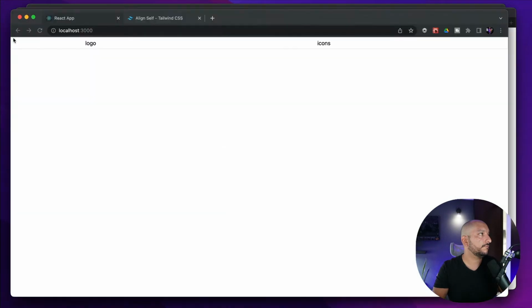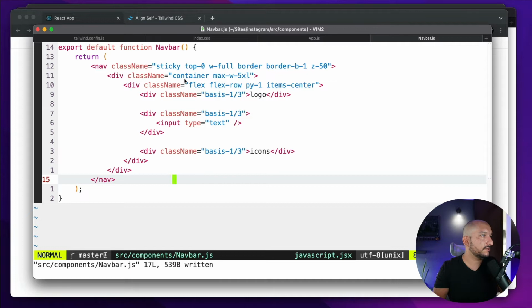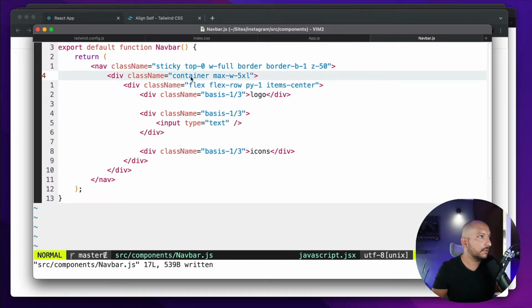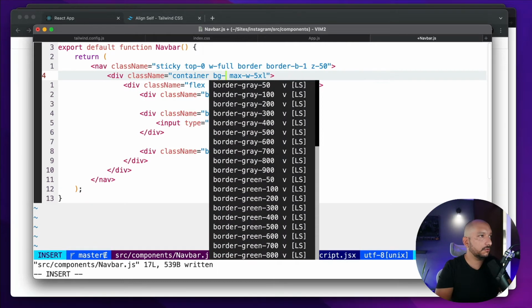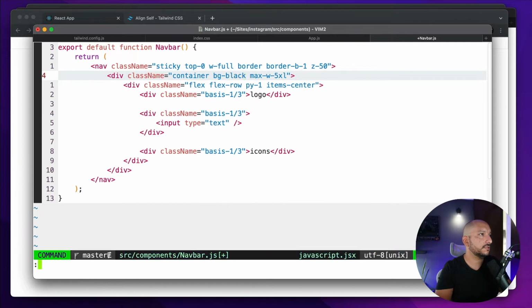Here we can see the different elements. Something important is that this container by default is not centered, so we need to add something else to the config. Let me actually add some background so we can see that.